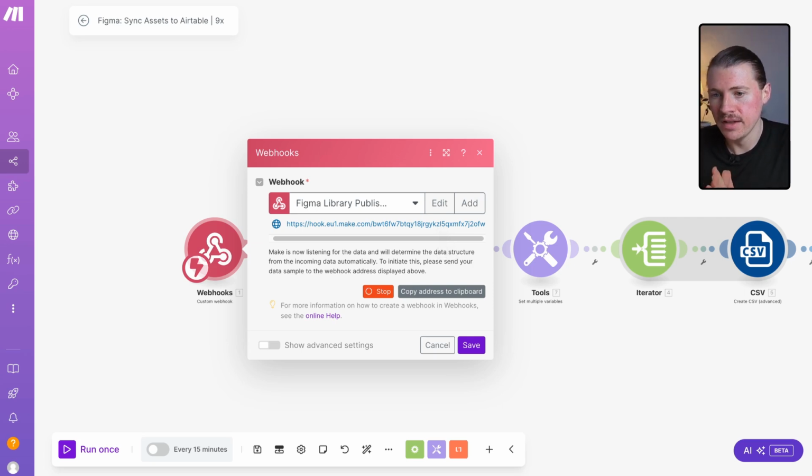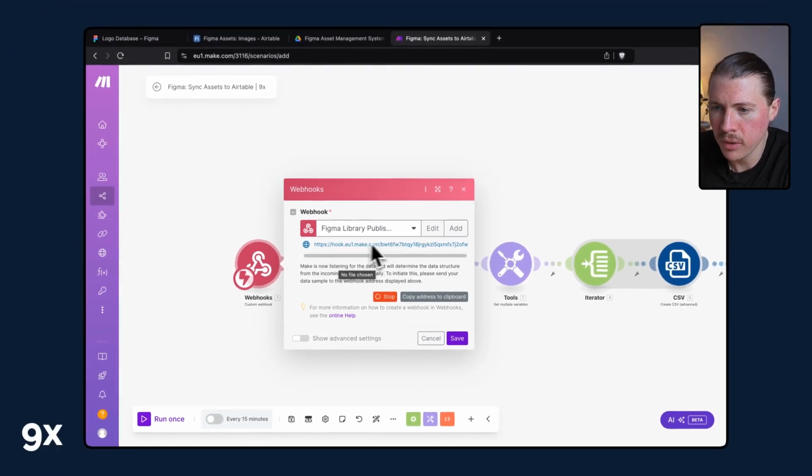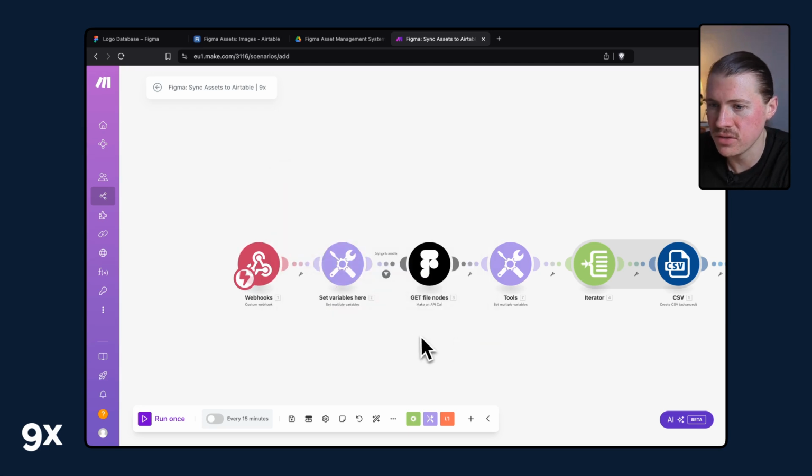Now, if you are brand new to the concept of webhooks, you can basically think of webhooks like a push notification you might get on your phone. So when you receive a WhatsApp message, you instantly receive a notification. And webhooks are just the way that apps can basically tell each other when something has happened. So a Figma webhook is basically going to send to this URL whenever the file is updated. So this webhook URL, we're just going to copy this and save that for later. We need to use that in a second.